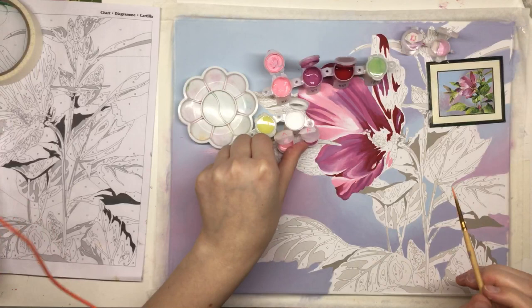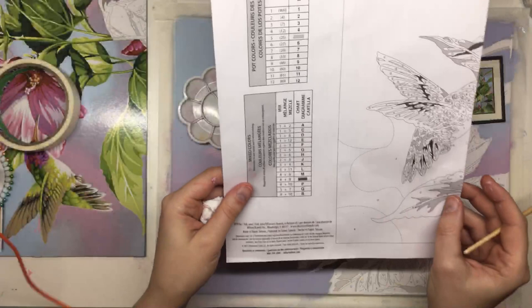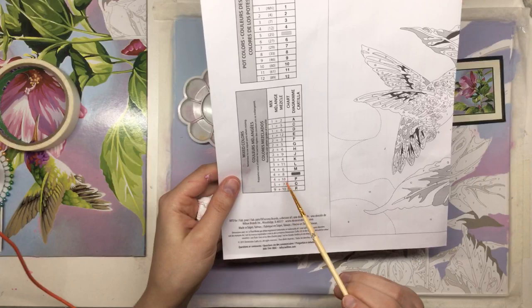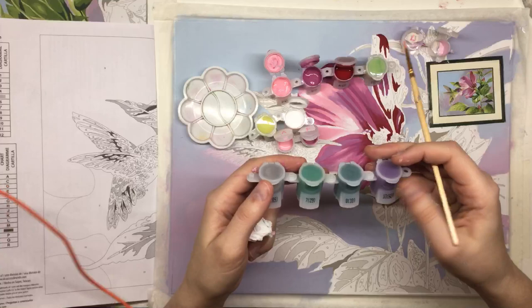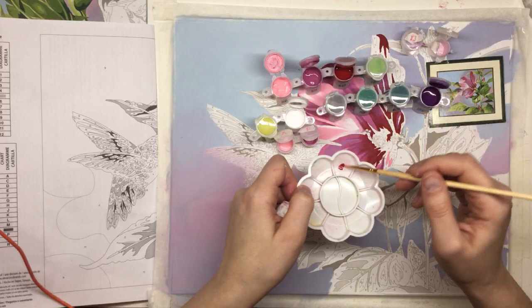And here I have a small area of number P. I haven't mixed it yet. Number P is 4 plus 10. 10 is a deep violet. It's going to be really, really dark red plus violet. Look, today I'm working on a palette.